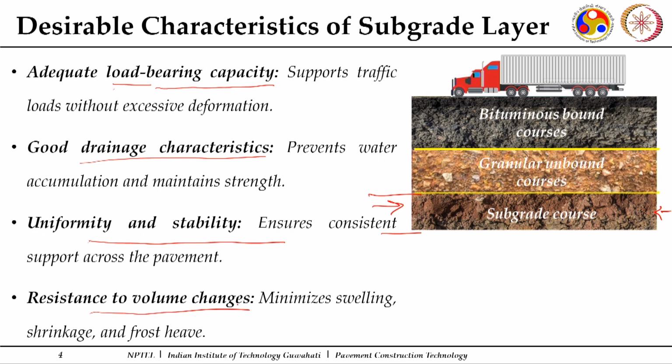Resistance to volume changes, especially those that happen with the addition or removal of water. As I said, if water enters it, it has a water holding capacity. If the layer becomes saturated, that results in a challenge with respect to strength, because when it is in a waterlogged area, it gets saturated, pore water pressure increases, and that reduces the shear strength of the soil. All this ultimately leads to a reduction in the load carrying capacity.